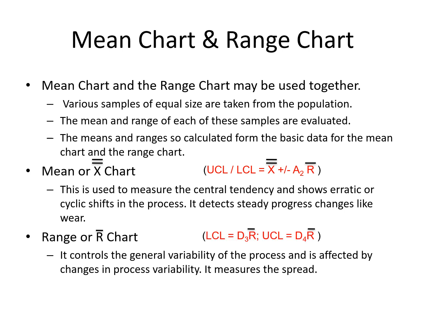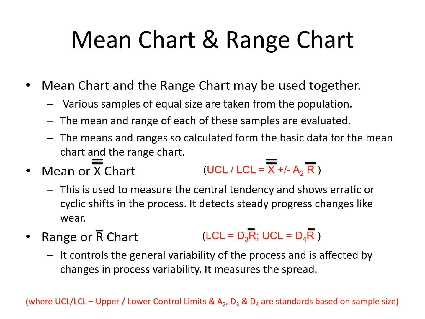Similarly, for the range chart, the lower control limit would be D3 R bar and the upper control limit would be D4 R bar. And as mentioned here, A2, D3 and D4 are all standards, and these depend on the size of the sample. We have taken various samples of equal size, so depending on whatever size of sample we have taken, these are already standard specified values which are used to calculate the limits of a mean chart and a range chart.